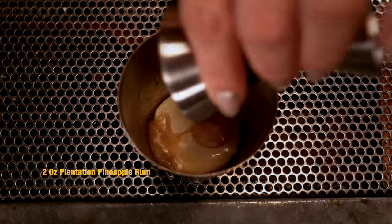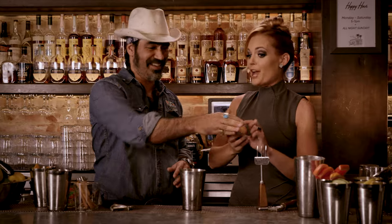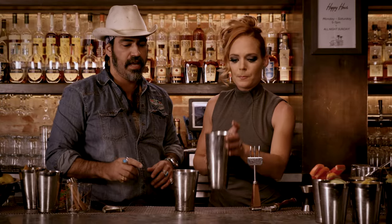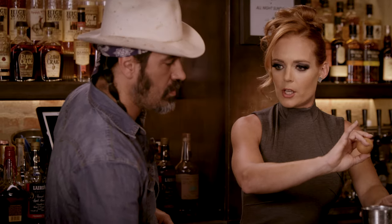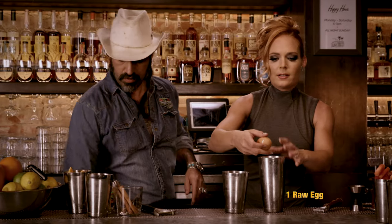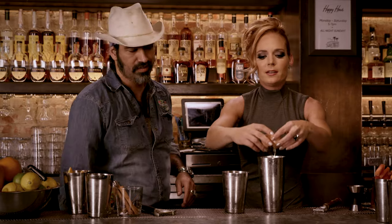So that's that nice pineapple flavor, super rich, and a little radical, but we're going to use an egg in this. Hence the name eggnog. Who knew? Grab that big tin and put it in that. Let's move this devil's fork out of the way for a second. Egg yolk, egg white, what are we doing here? Yeah, don't put shell in it. A little bit of shell never hurt no one.